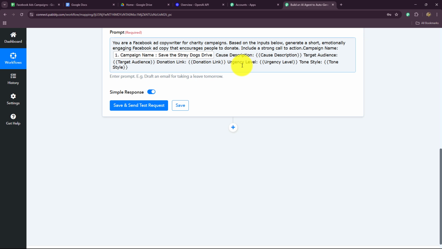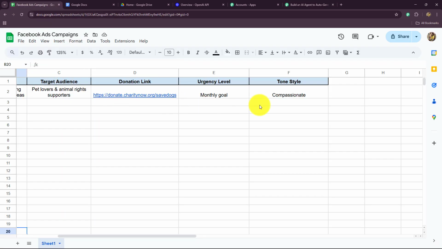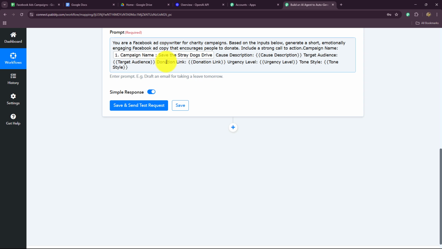This is a very important step because as we have inserted the data from the previous step, we have mapped it. When we map data, it becomes dynamic and it is now going to change automatically with every new response. So now whenever a new row is added in the spreadsheet, the response will be captured. Automatically, all those details which we map over here in this field will get replaced. In this way, we are going to automate the entire process of generating Facebook ad campaigns for every new row which is added in Google Sheets. Otherwise, if we enter the data manually, it will become static and it is not going to be replaced. As we have entered the rest of the prompt, it has become static now. Therefore, mapping is actually very important.